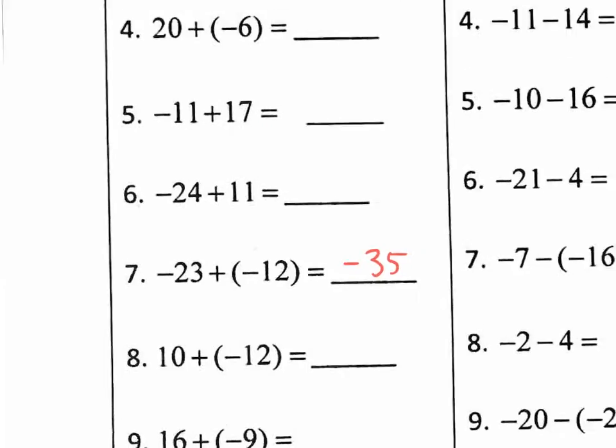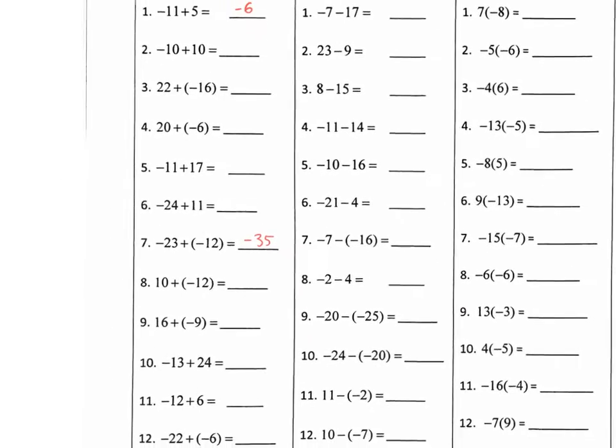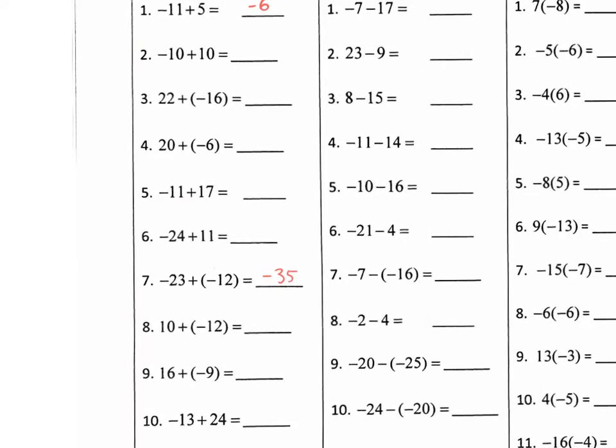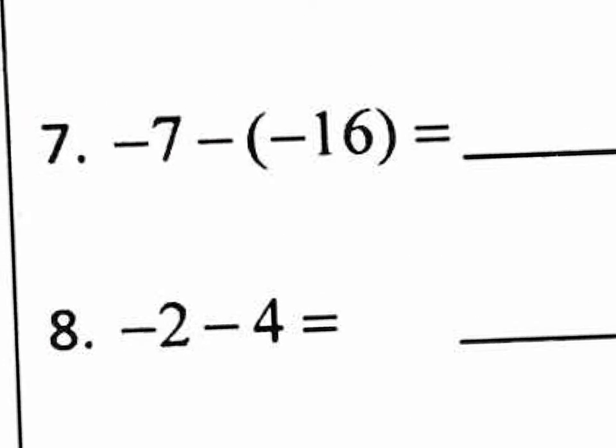Okay. So what I would like you to do right now is, oh yeah, I'm sorry. I forgot one of the most important rules when it comes to adding and subtracting. If you ever have a minus negative right next to each other, you have to change them both to positive. Minus minus changes both to plus plus. And then you think about money. You owe 7. You have 16. You have a lot of money. You only owe somebody $7. So if you pay them off, you're going to have how much left over? 9. Right?